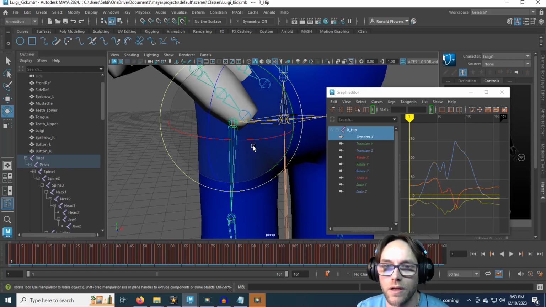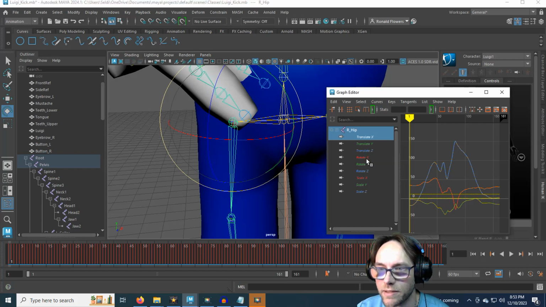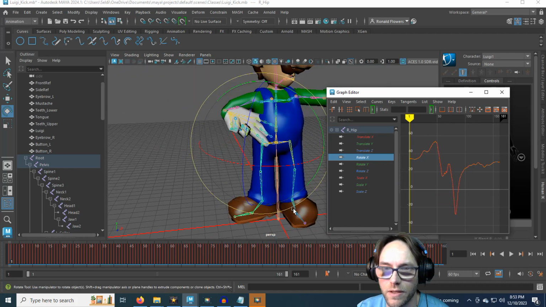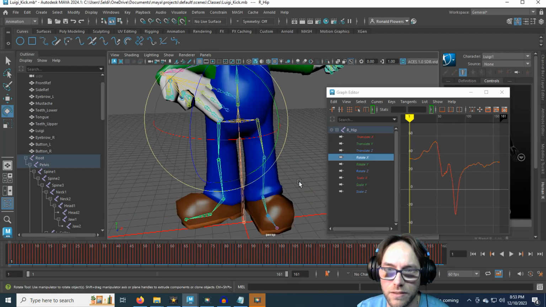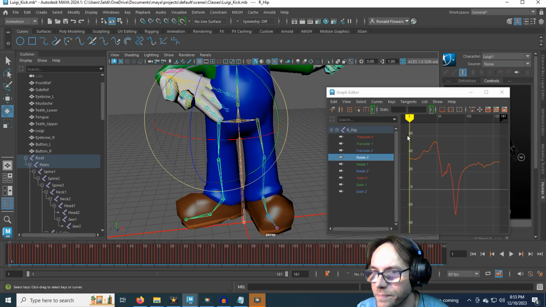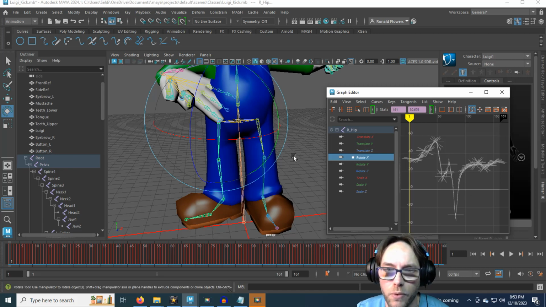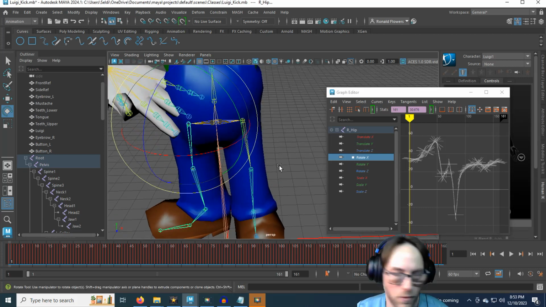So I'm going to come over and isolate my x-axis on here. So rotate x. This is my rotation data for the x-axis. And I can visually take a look at how that's going to point. So I'll grab all of them. Make sure I have all that. And I want this to point forward, right? So I'll hold down my shift key.